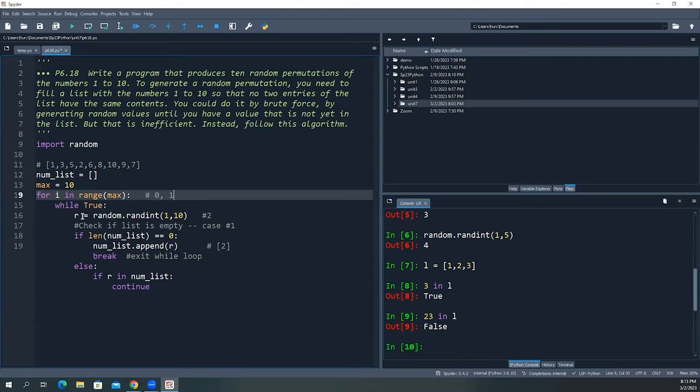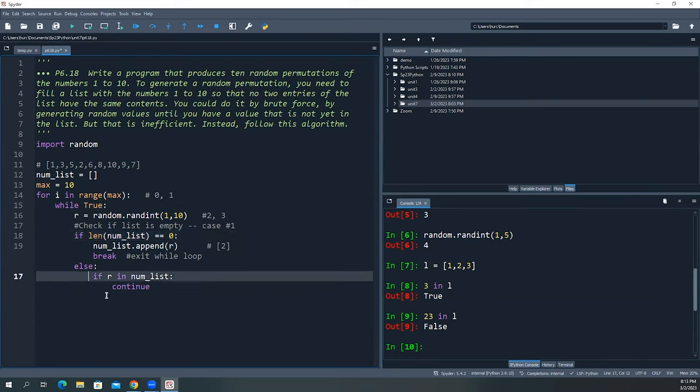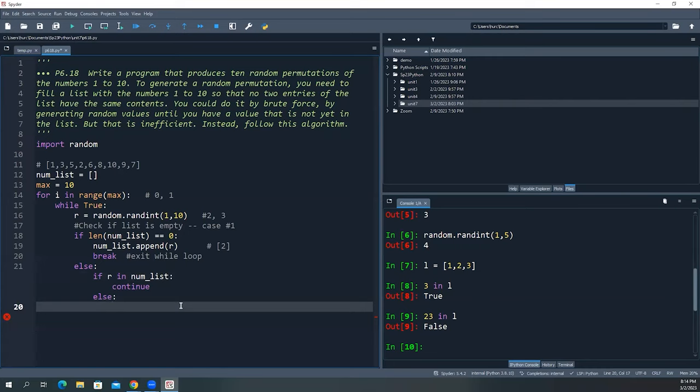Okay, so the index one comes in, the whole thing repeats again, I generate another number. Let's say this time I got a three, okay? The three goes in here, I check this part, notice it's no longer true, so this whole thing will be skipped. This only runs at the very first time, but I need to check that anyway, and then it goes down here. So I check this R. Is this R, which is three, in that list? My list was only two. So no, it's not. It's not true, right? So therefore, I don't continue. I will go to the else clause. Because it's not in the list, that means that I'm going to go ahead and add this to my list. So I go to num list dot append the R. Okay. And then once I do that, again, I have to break out of that, right?